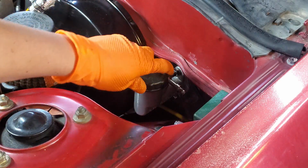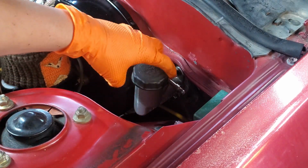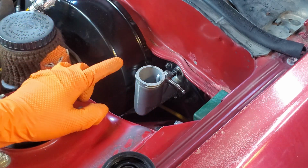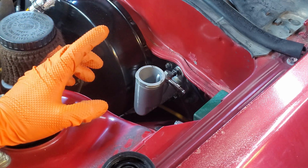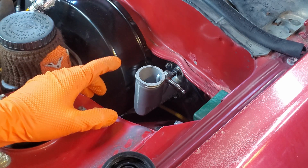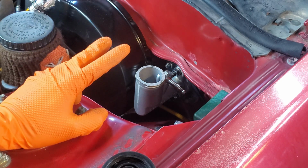Now, if you have an extra pair of hands, or in this case, legs in the garage with you while you're doing this, you don't necessarily have to do this step, but because we do not have anyone in the garage to help us with this, we are going to have to bleed our clutch system in 2 steps.